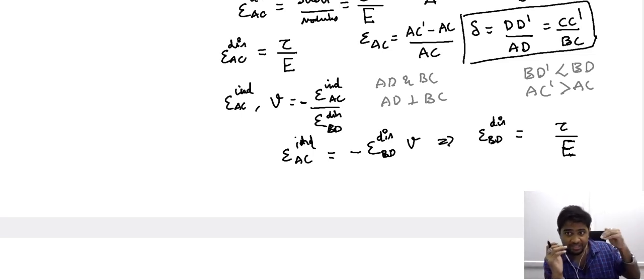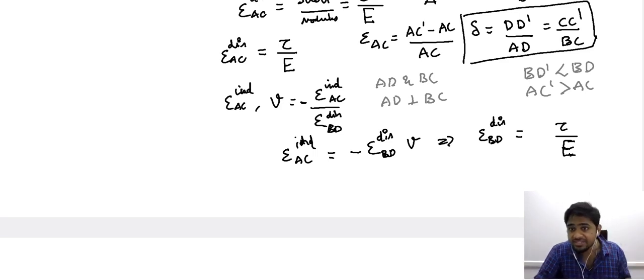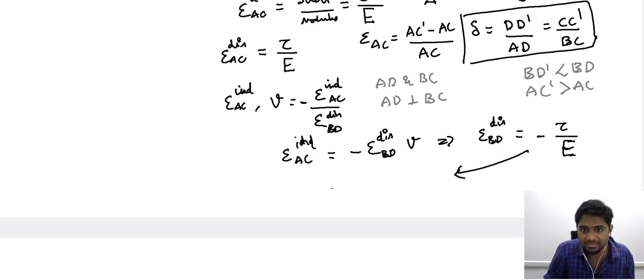So we are considering elements wherein the shear stress translates to either tensile load or the compressive load. But here, since it translates to a compressive load, we need to introduce a negative sign. So we now have an expression for the direct strain along BD, which has the load and the corresponding modulus. And when you substitute this here, we end up having an expression with shear stress, Young's modulus, and the Poisson's effect.